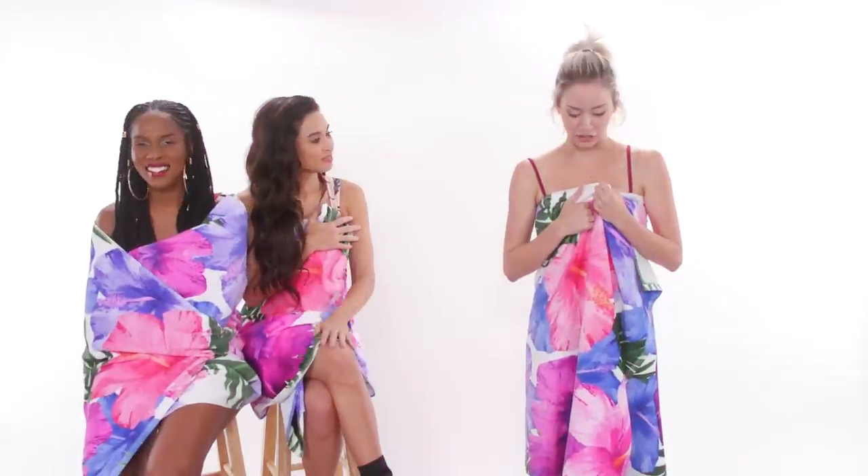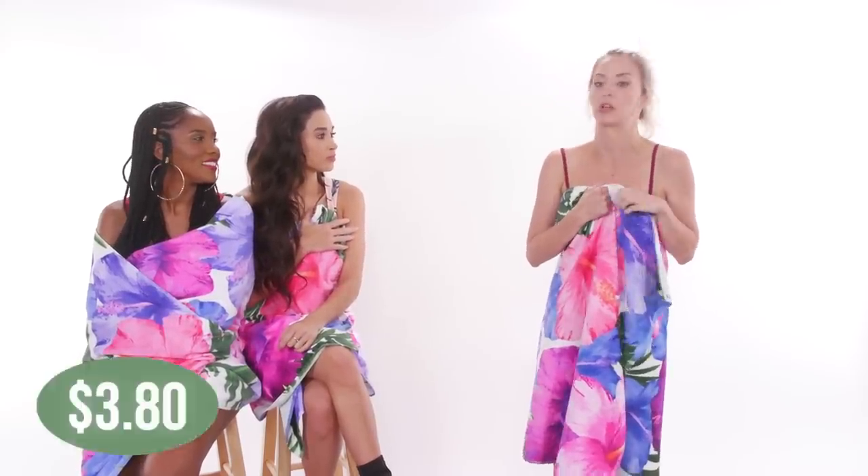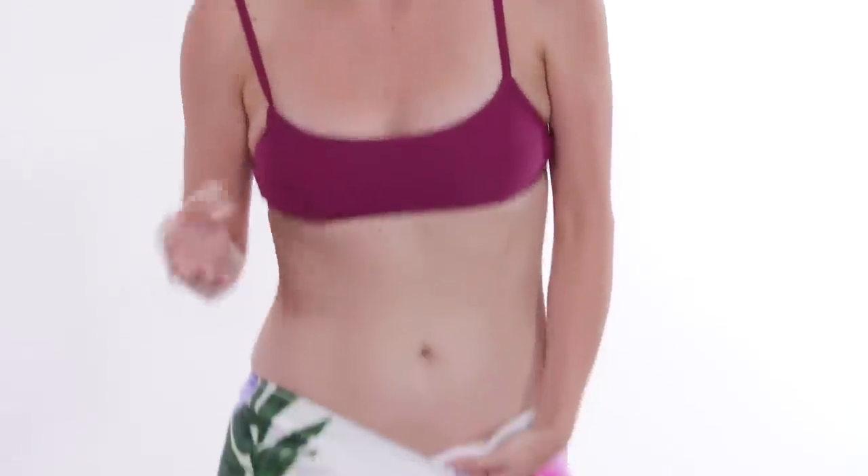Bathing suit number four - we've moved on to the color category. But I really only wear gray and this is the most colorful that I'll get. You would think for the fourth bathing suit, maybe one of the bottoms would have fit by now, but still no. This is a medium and it is like an extra extra extra small. It's good to know when people are shopping - buy three sizes larger at least for bottoms.